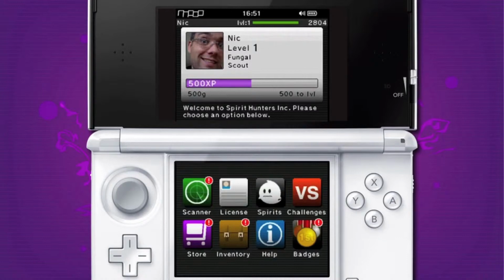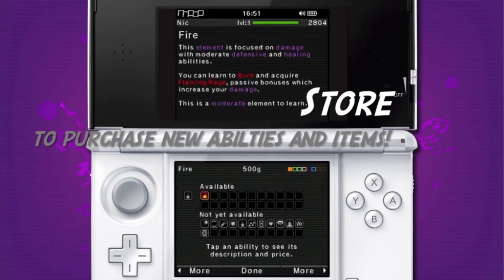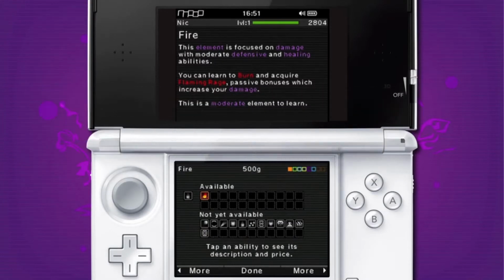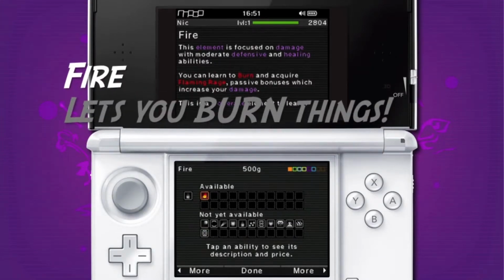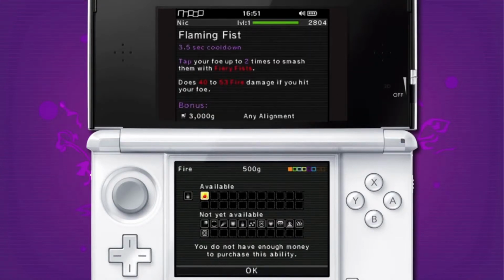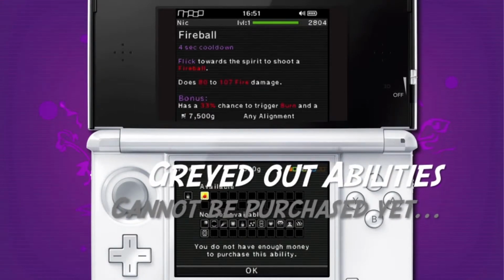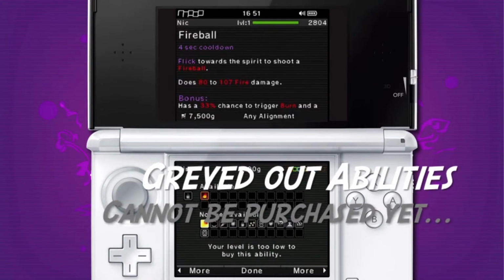The store is where you obviously go to buy new abilities, and there's an awful lot of different abilities. So at the start of the game, I can only buy 1 from each element. We're in the fire area of the shop at the moment, and you can see that Flaming Fist is available to purchase. On the bottom part of the bottom screen, you can see all these greyed out abilities, so things like Fireball. I can't buy that yet.